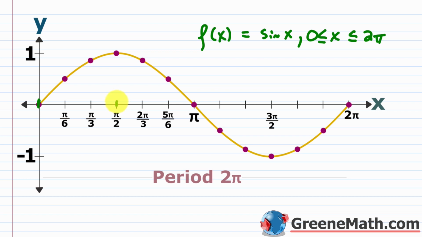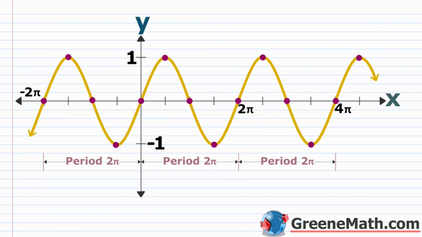So you have a starting point, a quarter way point, a middle point, a 3/4 way point, and then an ending point, okay? For the basic sine graph, it's really easy because these key x values are going to be your quadrantal angles, right? If you think about it in degrees, if that's easy to remember, this is 0 degrees, 90 degrees, 180 degrees, 270 degrees, and then 360 degrees, okay? So very easy to get those 5 values. I'm going to talk in a moment about splitting up the period into fourths, but I'll get to that in a moment. So let's go down here, and I want to think about what happens when we extend this to the right and to the left.